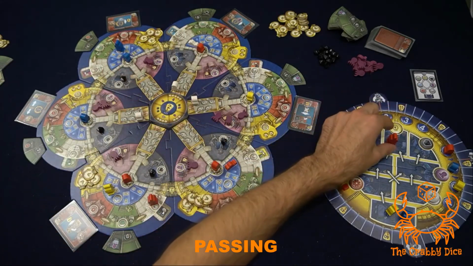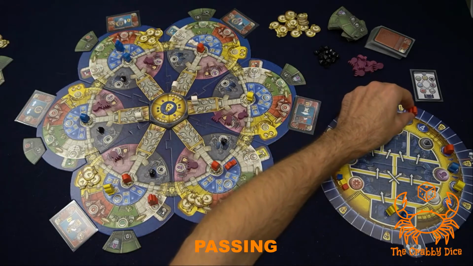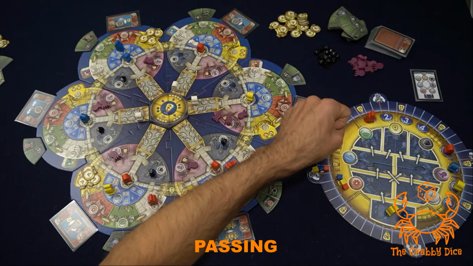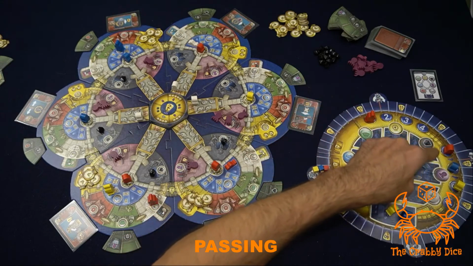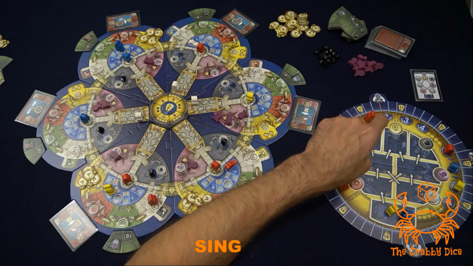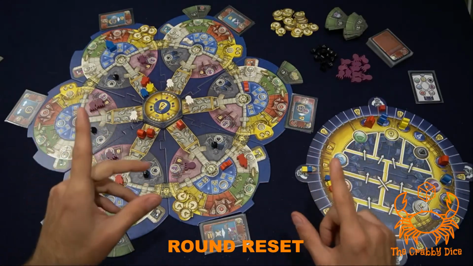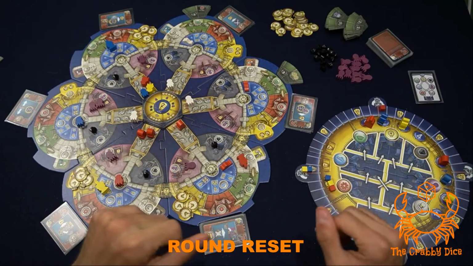Okay, and what you're going to do is take your engineer and place him on the lowest value up here, and this is going to be the following round's turn order. All right, so this is the current round's turn order, and this is going to be the next round's turn order. All right, so after everyone passes, you're supposed to go to intermediate scoring, but I'm going to talk about that in the next section.